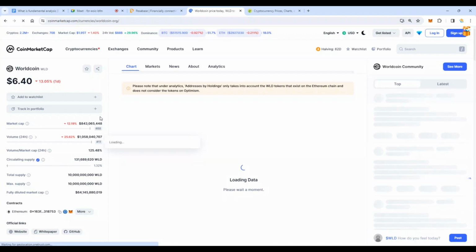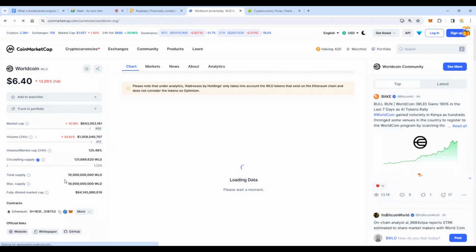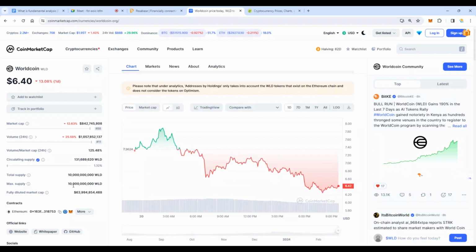And I told you the effect of having a low circulating supply against a higher maximum supply, because people might be tempted to think that this project is really doing so well, which it is. But if you look at it in the long run, this is a project that is likely to flop. Reason being, the circulating supply against the maximum supply is about 1.3%. That is what is enticing people. If the project was to release the other 98% into the economy, this project would be trading for $0.00 something. That is what we are talking about, the tokenomics.